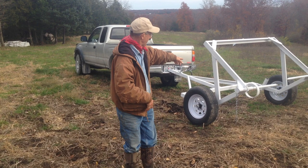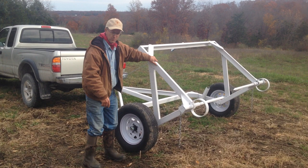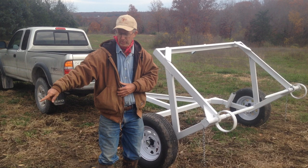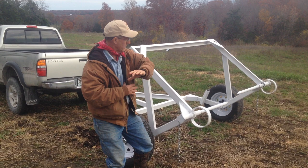If he'd have had one of these — this is our bale roller that we're going to be starting to sell. You can back up to it, drive your spikes in. Every big round bale has about $30 to $40 worth of fertility in it as far as nutrients. Why would you want to put them in a circle that's going to kill out your farm when you can grow grass by unrolling it down the windrow?